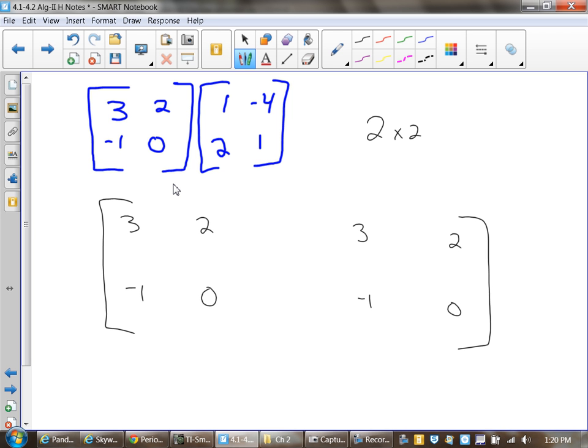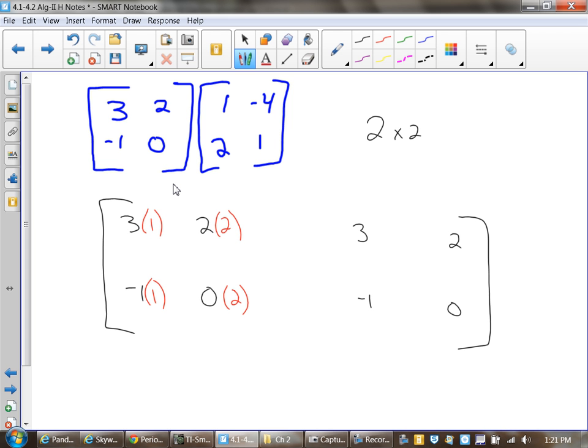I've replicated the first matrix twice because I know that the new matrix is going to have 2 columns. From there, I follow the other pattern within the columns. Whether it's a 2 by 2, 3 by 3, 2 by 3, whatever, I always start in the top left entry of the second matrix. In this case, the top left entry is a 1, and I put it as a column. I go to the one below that, the 2.